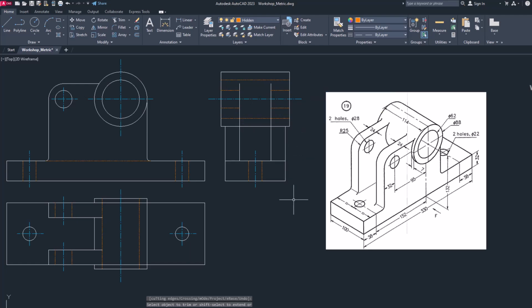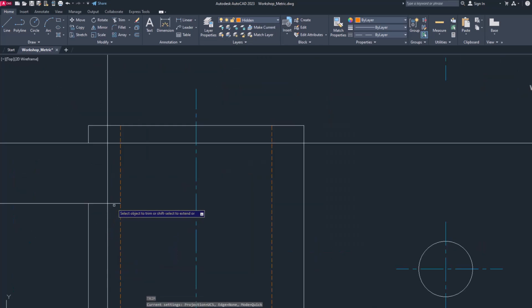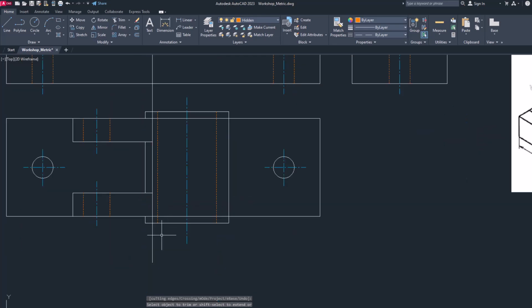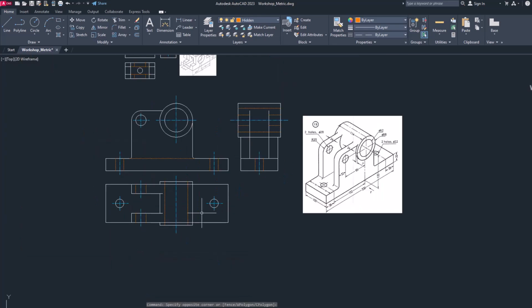I hope, student, it is clear to you. Now here let's draw this line and make it to the 0 layer and trim the additional part. Zoom this part. Okay, and zoom this part. Now remove this line.